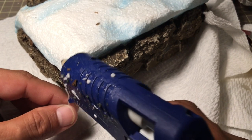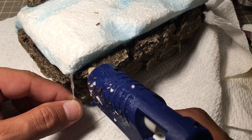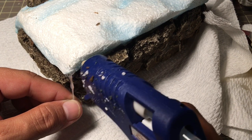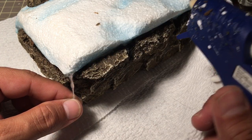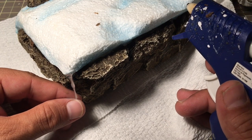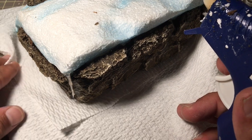Once the icicles were dry, I cut around the acetate, allowing it to still be the backing for the icicles. And then I just took a glue gun and adhered them to the snow and the rock face using glue. Don't worry about overflow of the glue onto the rocks or the snow. It just looks like more ice once it's dried.